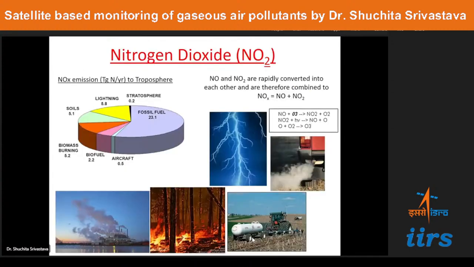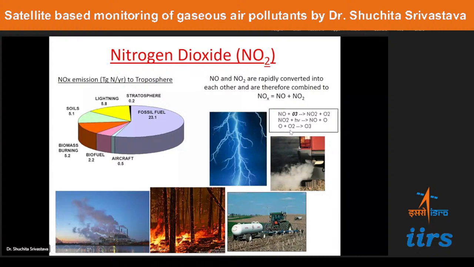Now we will understand various sources of different criteria air pollutants. So first is nitrogen dioxide. Nitrogen dioxide is not studied as an independent gas. It is studied as NOx, which is equal to NO plus NO2, and NO is nitric oxide and it is readily interchangeable into NO2. So the NO2 which is present in the atmosphere is not only NO2 but a lot of NO converted into NO2. That is why we do not consider NO2 as an independent entity. We consider NOx as one particular species.